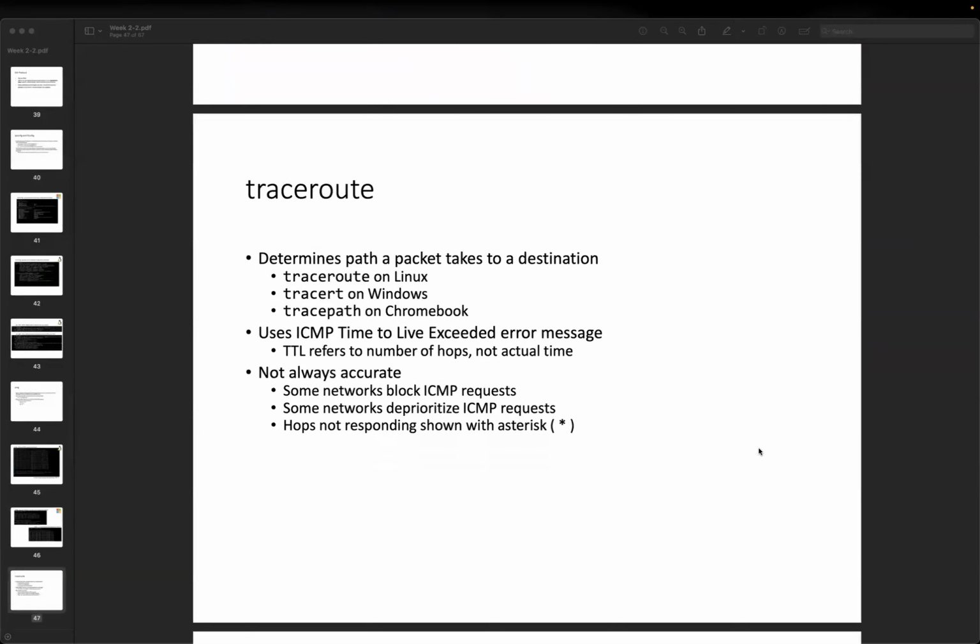We also have another one, called traceroute. With traceroute, we can determine the path the packet takes to the destination.